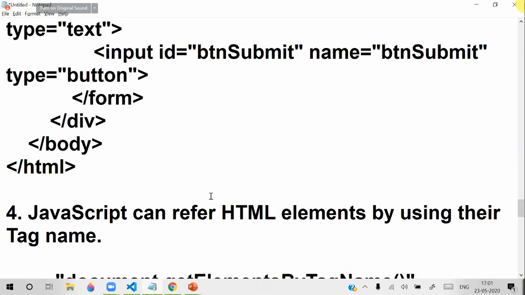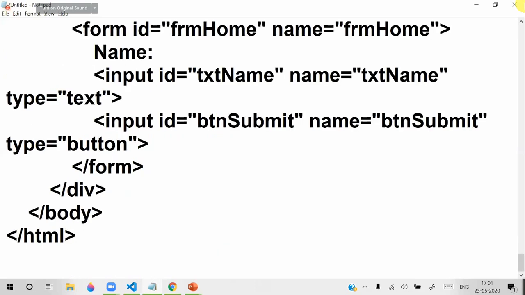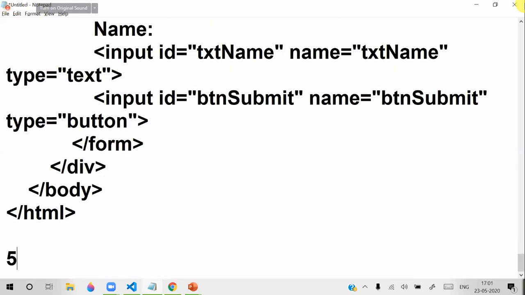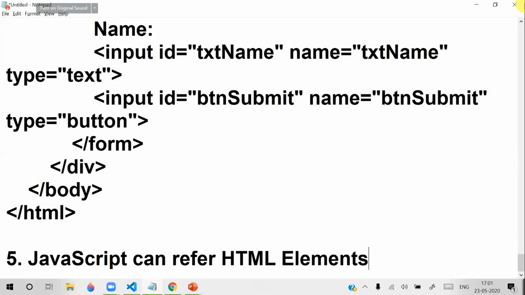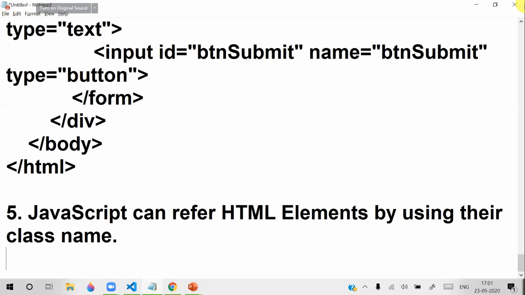Not only that, JavaScript can also refer to HTML elements by using their class name.